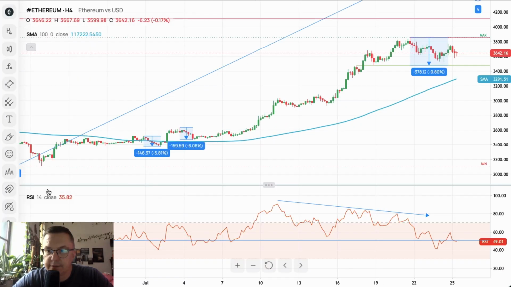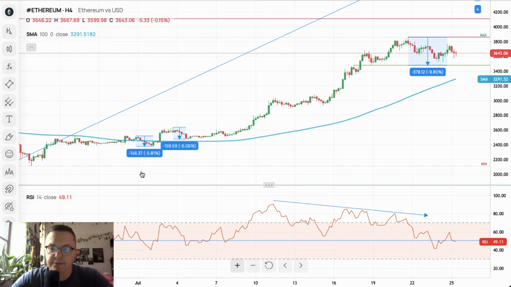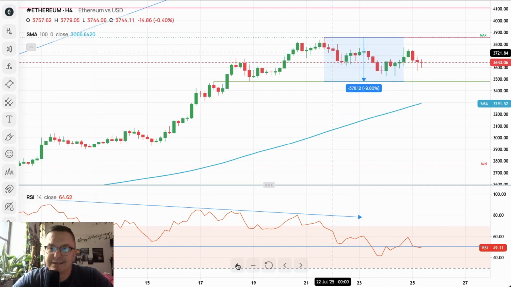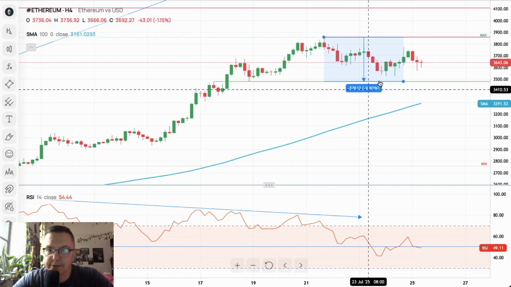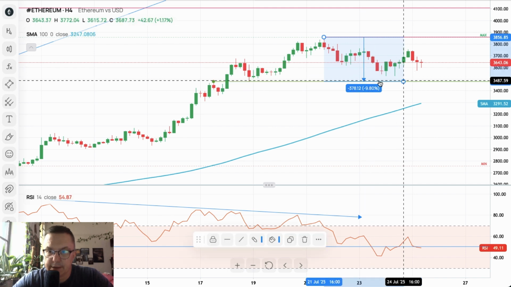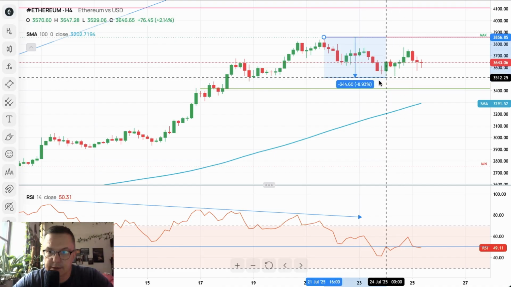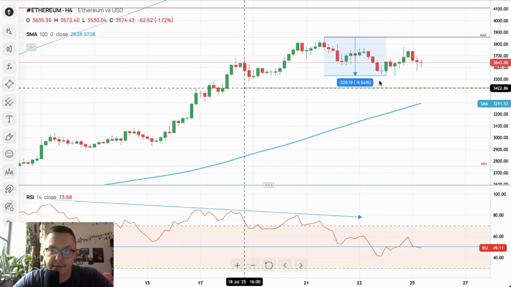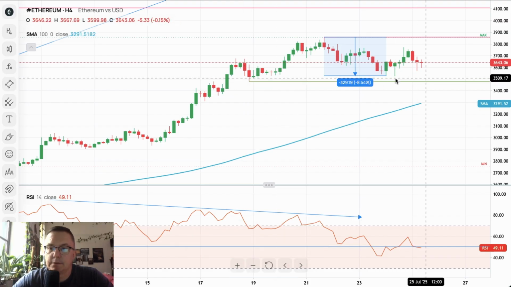If Bitcoin is doing this kind of a thing, what is Ethereum doing? Well, Ethereum doesn't do much. We are still closed in this very tight area. We retraced almost 10%, to 850, and there is still some kind of technical support here, waiting for the bulls to be tested.